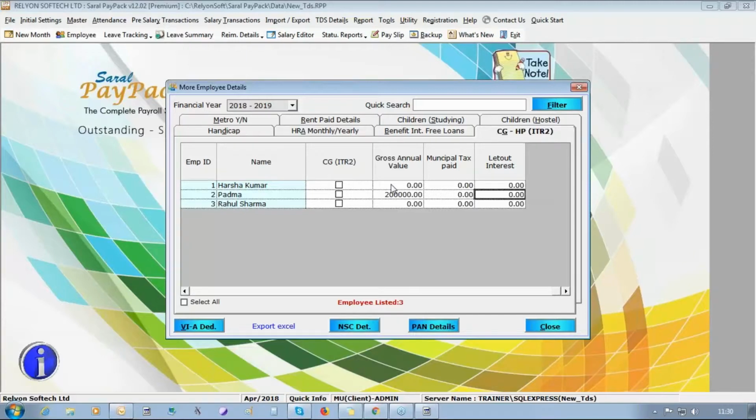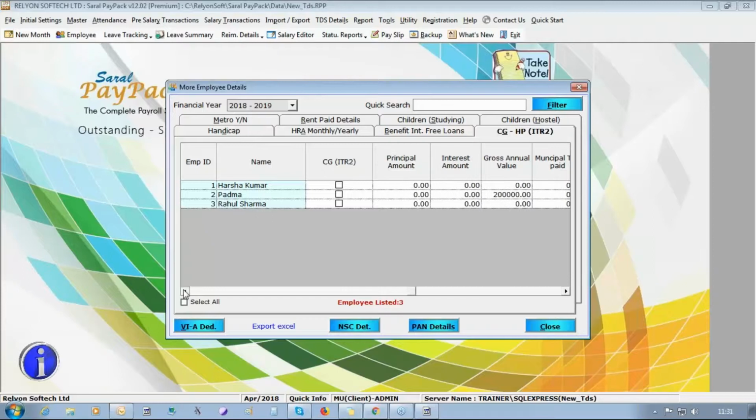And again, like I was saying, filing depends upon the employer. If they want to do it on a quarterly basis, it can be done, or a few of them do it yearly once. Again, it is completely left to the employer. So at the end of the financial year, a mail will be sent to all the employees saying that this investment details, if you have invested in this particular financial year, please do inform us, so that we can enter that in the software and the exemptions can be made accordingly.